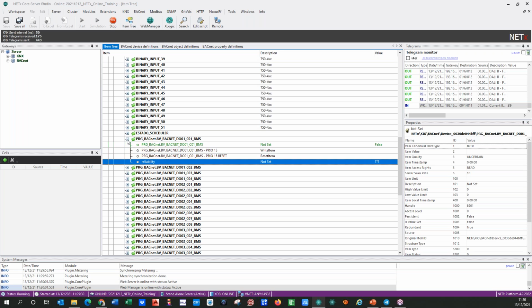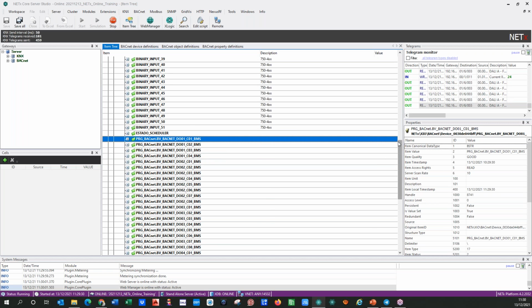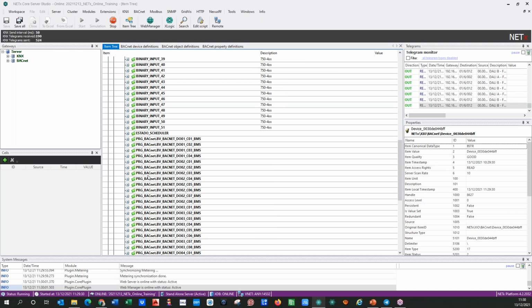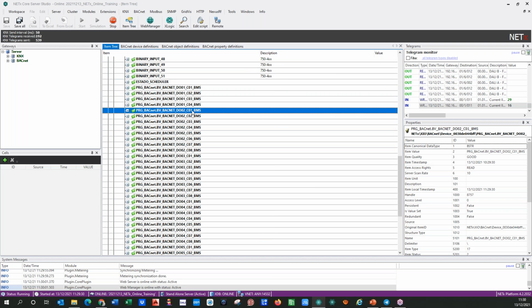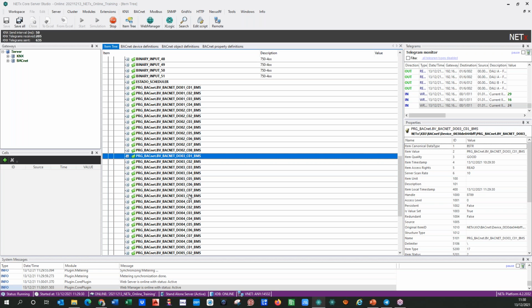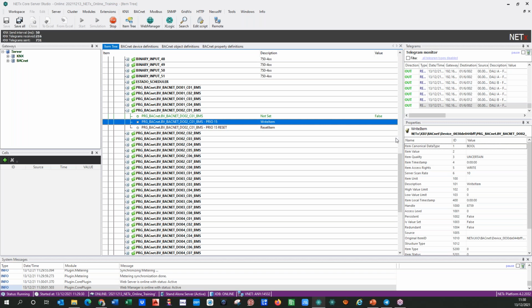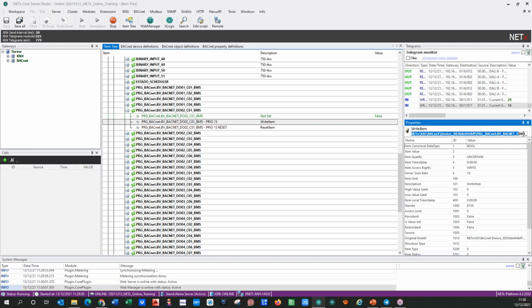Okay, let's continue with another protocol, because we will use BACnet. We will use, as I mentioned before, from this channel for the second card, digital output number 2, channel 1, 2, 3, 4, 5, 6, 7, 8, and the third card 1, 2, 3, 4, 5, 6, 7, 8. We will use these objects for the hotel rooms, for the do not disturb, make up room. The question is that the name of the object is a bit more complex. You know, the item ID of this object is a bit of a mess.